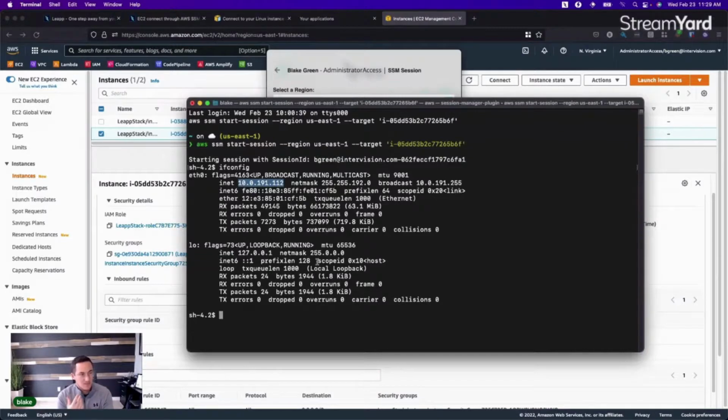I just authenticate, select my region, select the instance that I want to connect to, and then it drops me into a terminal session on my workstation here. So that is what I would consider a modern way of SSHing into your EC2 instances, using Leapp to authenticate, and then using SSM as the mechanism to access the actual instance.